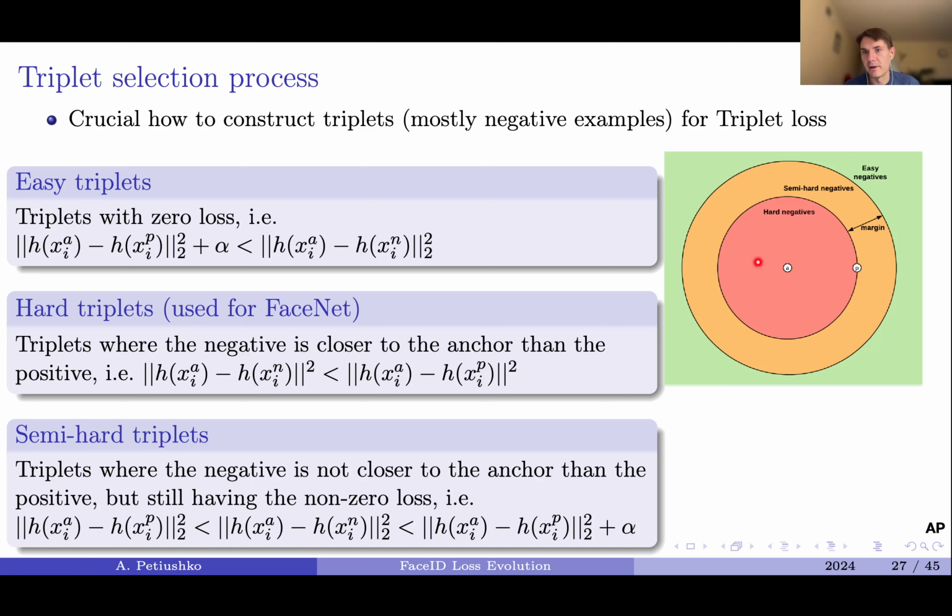And here is the illustration of it. So you can see here the hard negatives, which were used in FaceNet. The easy negatives, where everything is cool. And the semi-hard negatives, this is the margin of length alpha, which is also a sort of gray zone. We can use it or we cannot use it. This is also the equation for the implementation of the algorithm. It's up to you if you are going to use the triplets in your task.